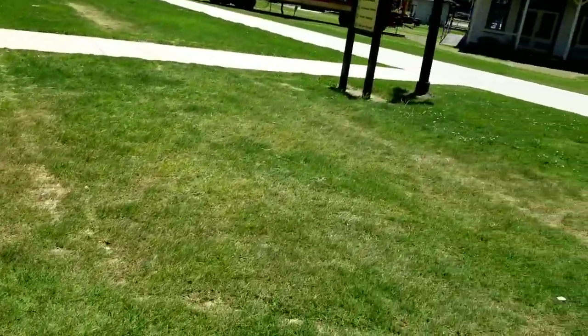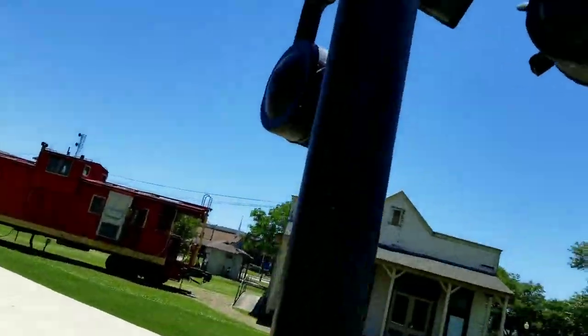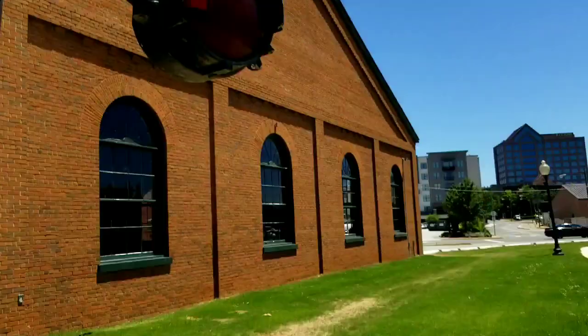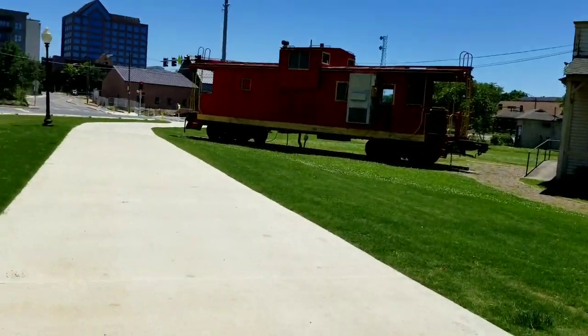Over here is a crossing signal, which appears to be just homemade except for the crossbuck. Nope, never mind, because there are GRS 8-inch lights on it. This actually just appears to be an ancient signal without the visors or backgrounds. And the crossbuck there. There's that building, and there's another caboose, which was on its own little thing the whole time. Doesn't appear that it was some sort of spur or anything. But this is actually getting really long.